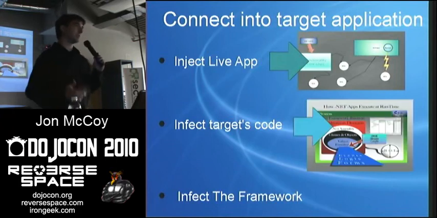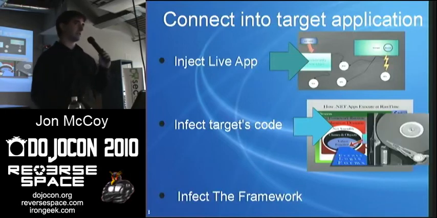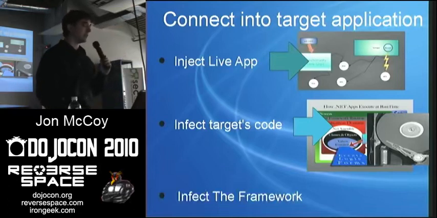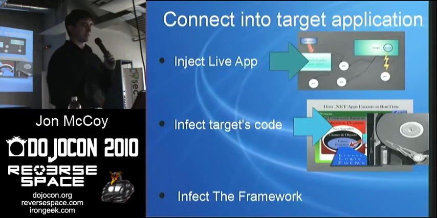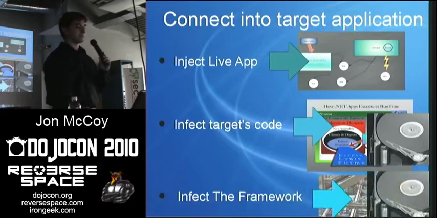You can go up and you can affect the application on disk. So you just inject a few lines to say, hey, why don't you load my code? This hits it on disk, so you are leaving forensics evidence. If you inject it in memory, you're injecting it only in memory. This isn't touching disk. So you don't have to worry about accidentally leaving some evidence behind that you were tampering with it.